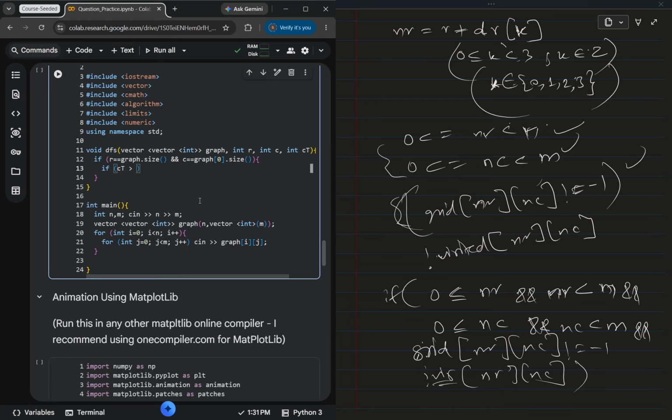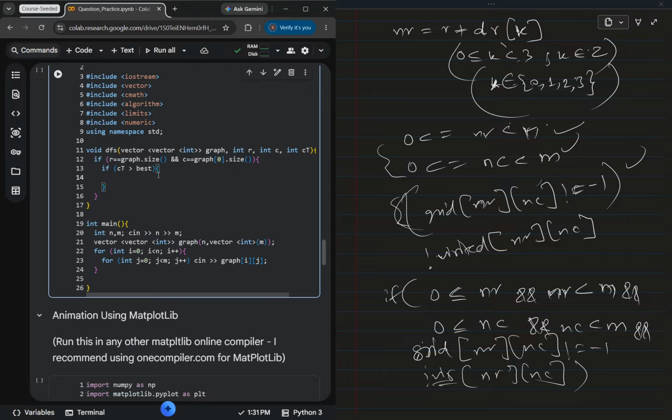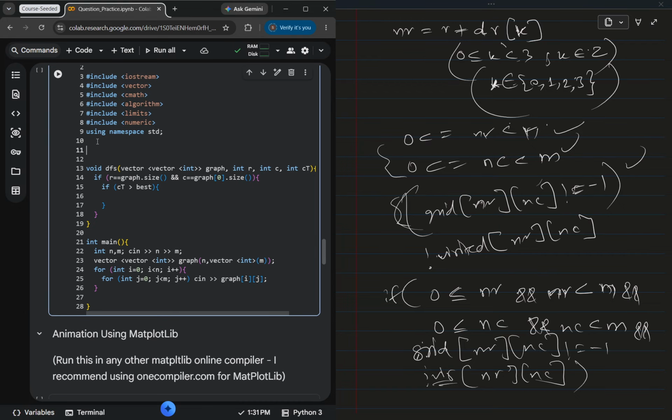Let's say we have one more thing, which is your best, whichever it will be. We'll be just calculating this best over here, and directly implementing this inside our code. Instead of writing best over here, we can just declare it as a global variable. So int best equals -1. Then obviously our code becomes much easier.